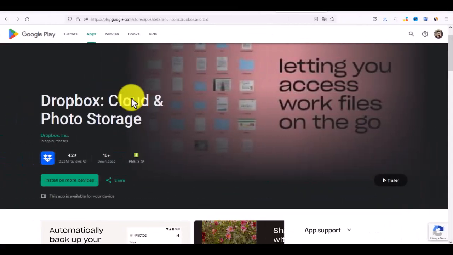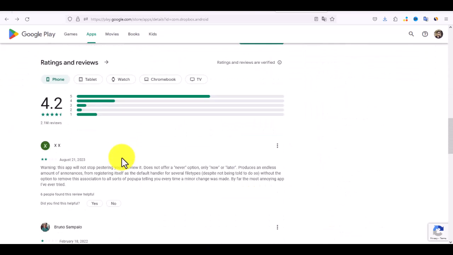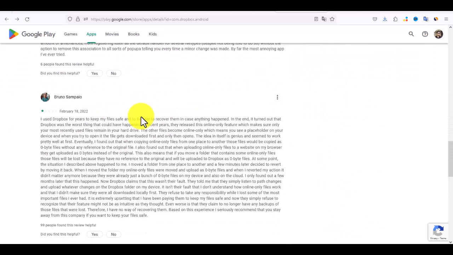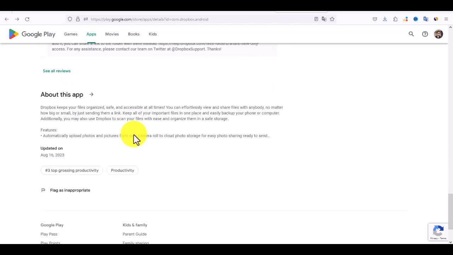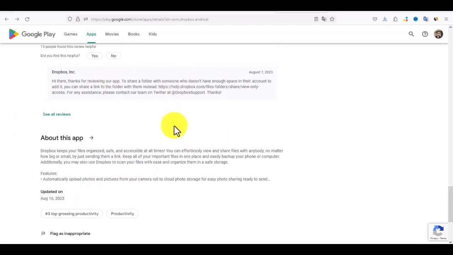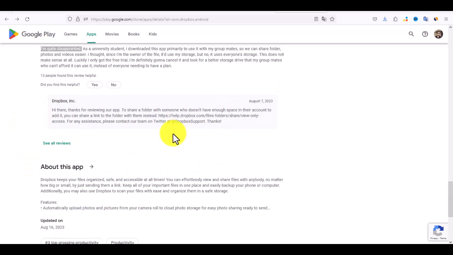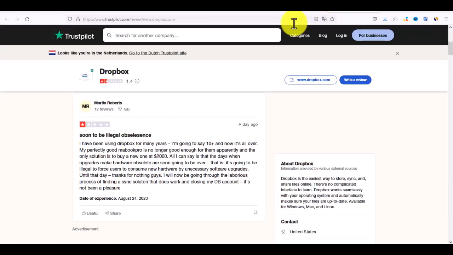So as you can see, this is Dropbox software that many people are reviewing and rating. It has been reviewed by many people all over the world. Now, when you scroll down, you can find more information about Dropbox, but the most important thing is that you can actually get a lot of ideas about how other people give their opinions.